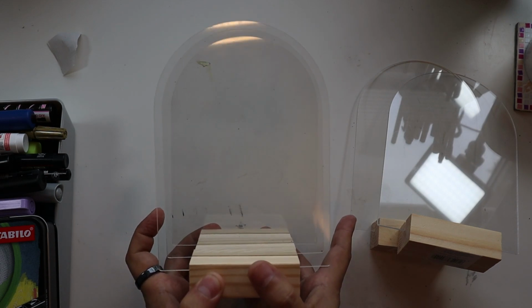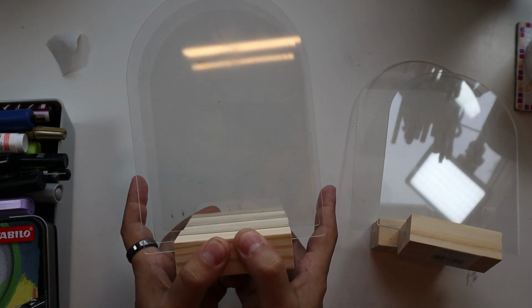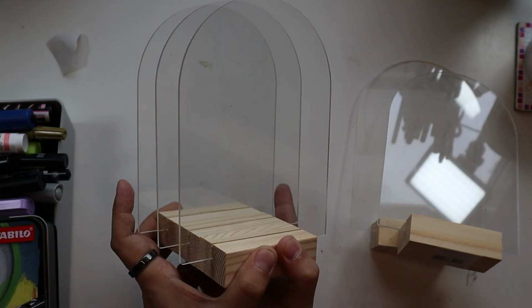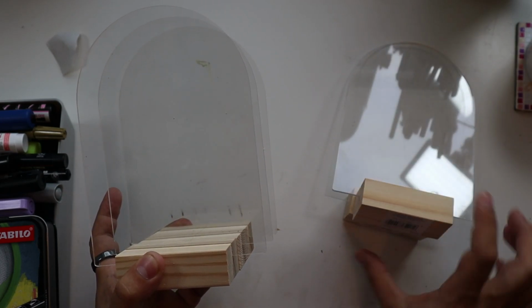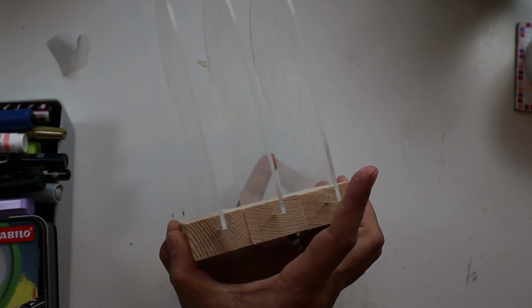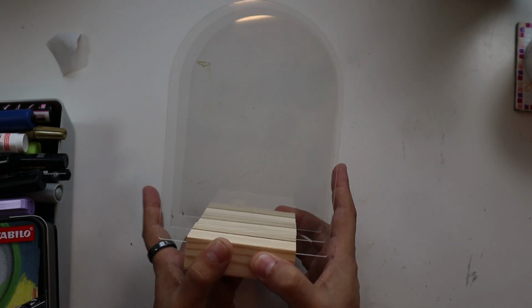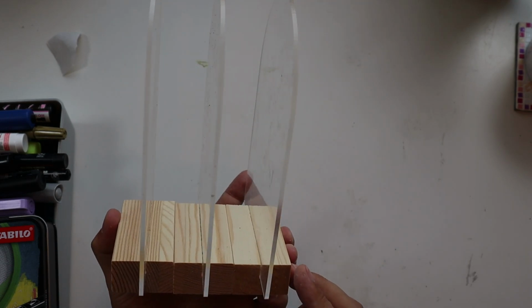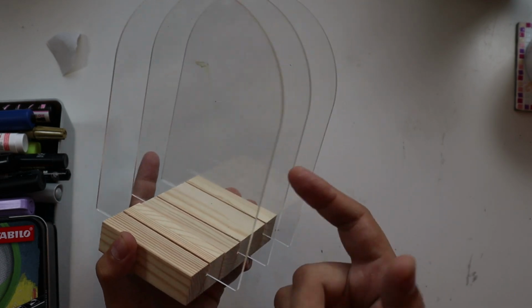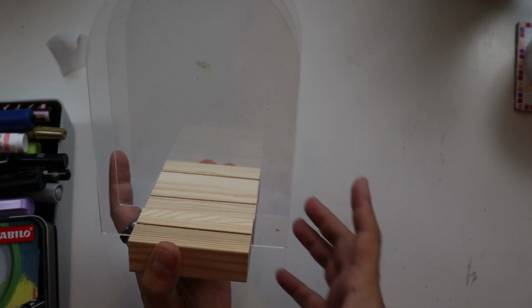You can see all the lights reflect off it. It's going to be interesting to film this one. You see my lights over here as well. But essentially that's the idea. And actually for this project I only need 3 of these, so I can put 2 of these aside. Oh, there we go. So we're just going to use these 3. I will give these a clean before we start using them. This is actually going to be a 6-layer picture, but with 3 pieces of perspex, because I'm going to be painting on the front and the back of each of these, which is going to be interesting.